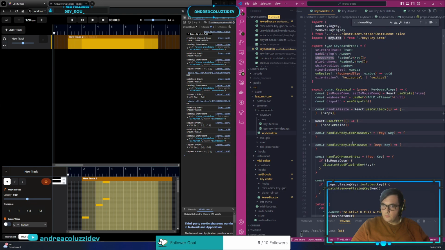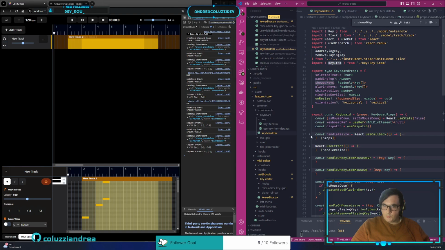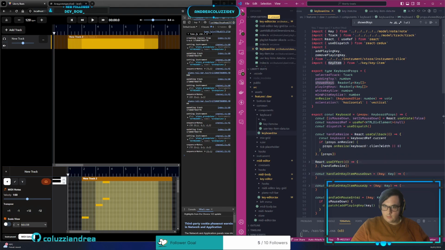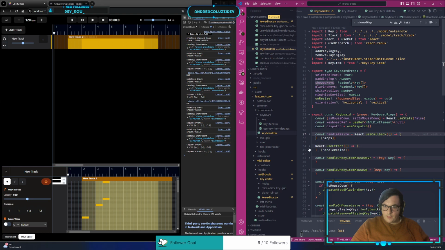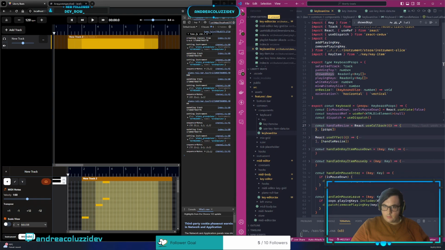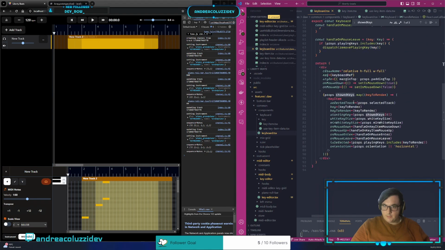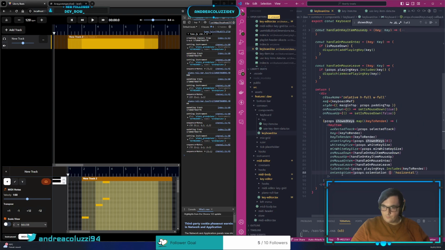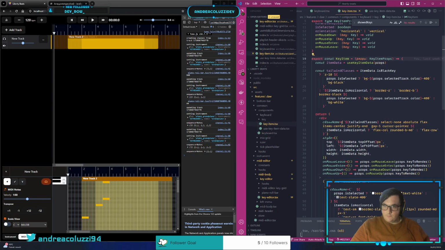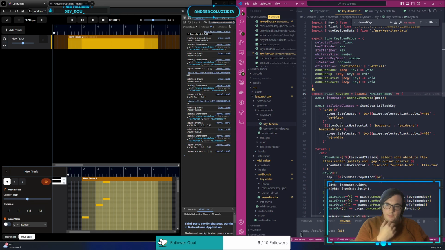So yeah, this is a pure component and it doesn't really need these changes. The only thing that we should change, I think, is the key item.